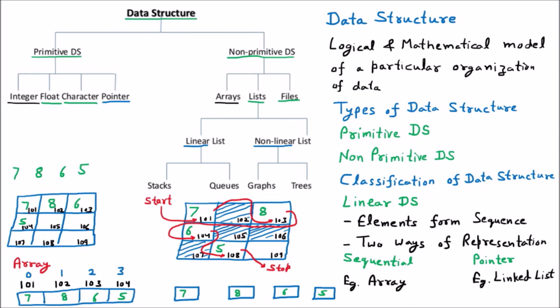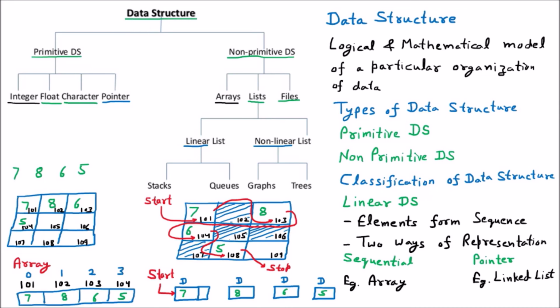Now there is a start pointer which has the address of the first block. This first block should have the address of the second block so that we can go to the second block. That means more space is required. This block has extra space for the pointer. Remember one thing, the first part is the data part. Data part means where we have the data. So 7, 8, 6, 5 are all data. Earlier in the array we normally had only data, but here the pointer is also required and the pointer needs some memory. So we have the pointer part also.